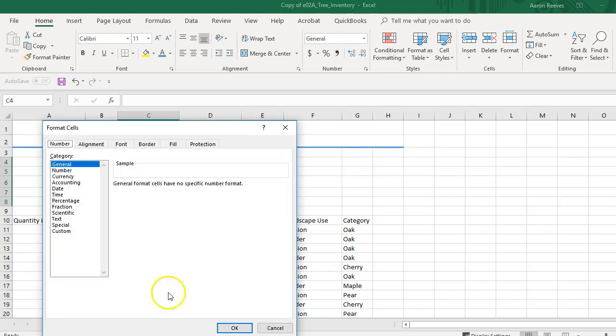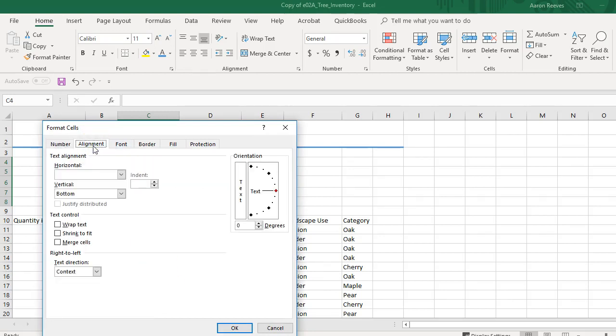I'm going to click on the alignment tab, which is here. So I'm reading as I'm going through this. And under my text control, which is here, I'm going to choose where it says to merge the cells. What I'm doing now, I'm merging cells C4 through C8. So I'm going to merge the actual cells.